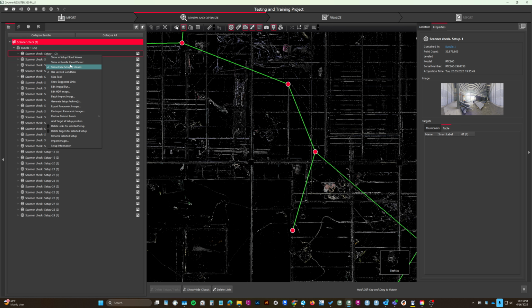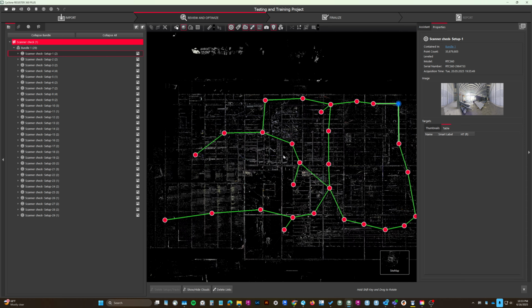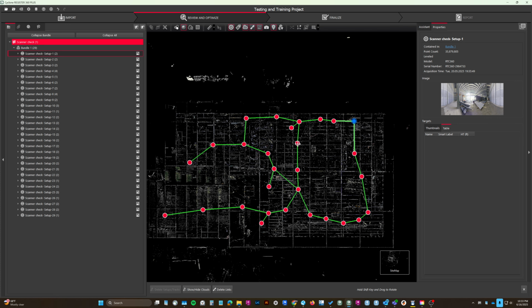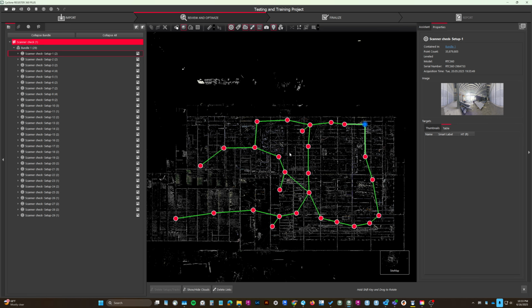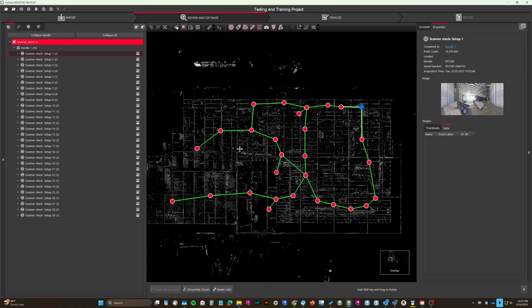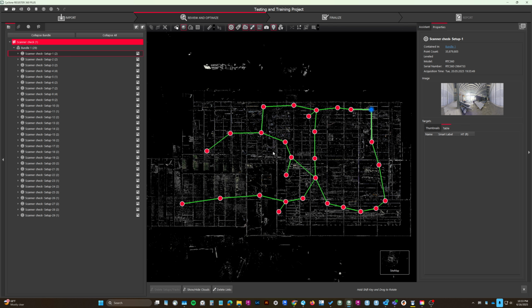So now, use level condition. With P-series data sets, you're going to have a dual axis compensator that has levelness information tied to that setup. So with P-series data or any data sets that use a true dual axis compensator, it's not going to tilt those setups in any capacity.